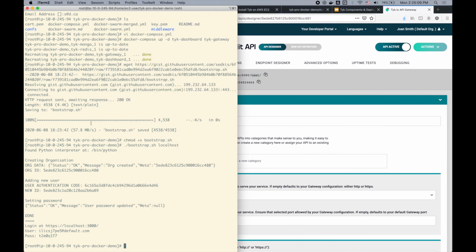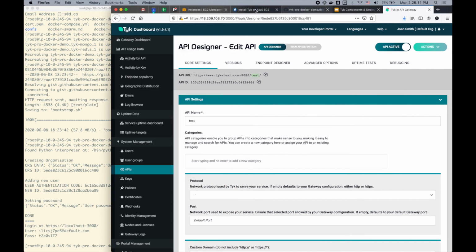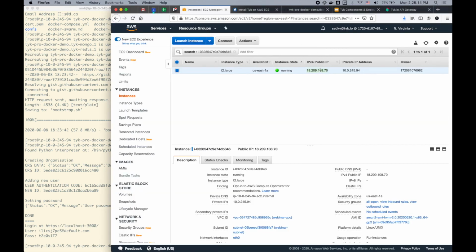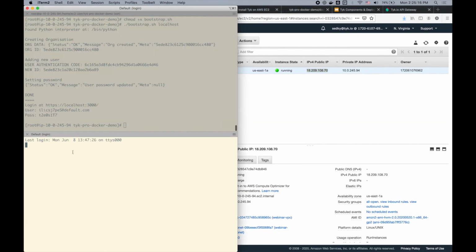So now, if we grab our public instance VM again, let's just open up a new terminal here. Now I'm going to do a curl, and there's the IP of my VM. Instead of port 3000, we're going to use port 8080 to access our gateway, and we're going to hit the test listen path. We get the same error, of course.